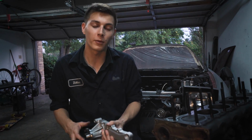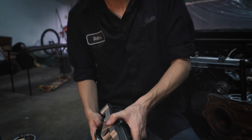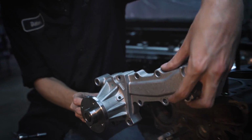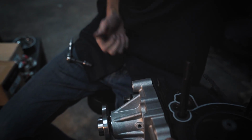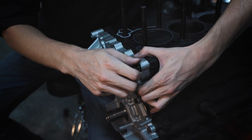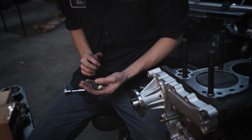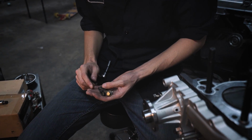So when installing the water pump, what I do is I line up the gasket and I just grab one of the bolts and I just push it through so the gasket lines up right with it, and then I partially thread it in just to hold it in place a little bit. Then I just grab a bolt for the other side and make sure it's lined up, and then thread it partially and it'll hold itself so you can put in the other bolts. And the bolts for this, there are 3 different head sizes. There's a 10 millimeter, 12 millimeter, and a 14 millimeter.